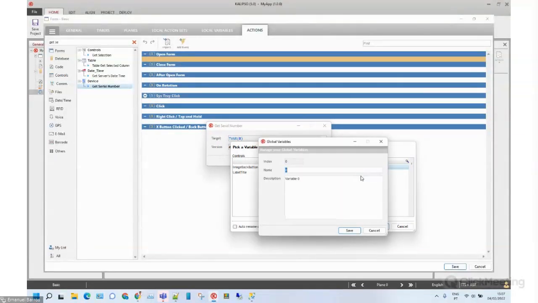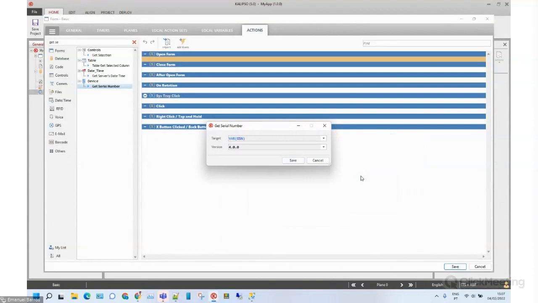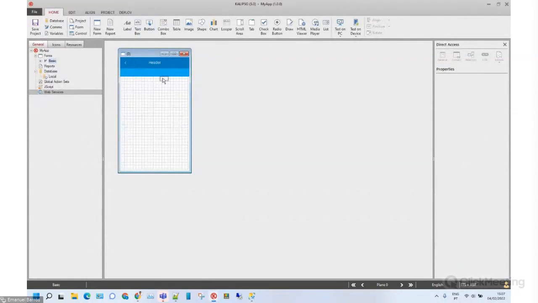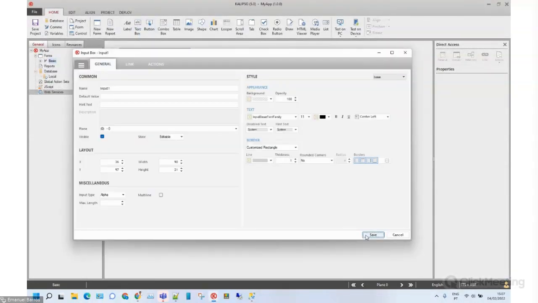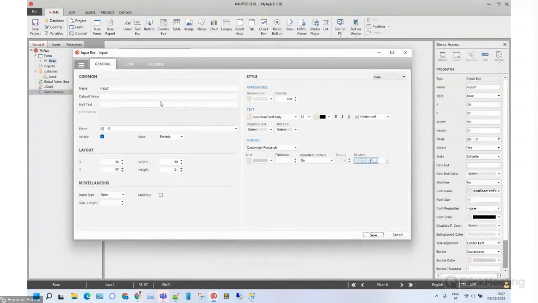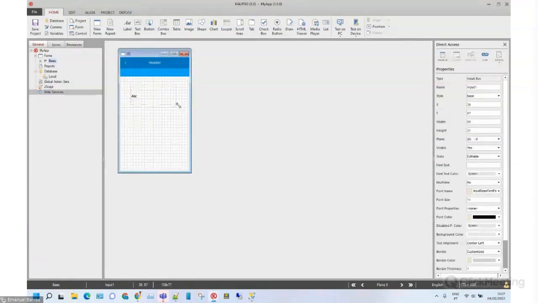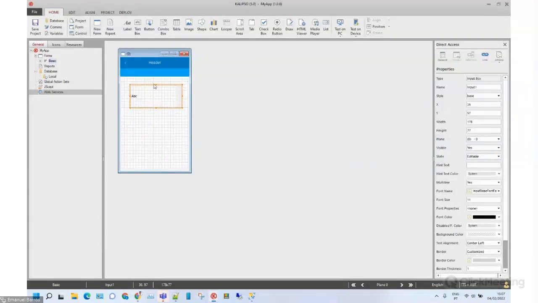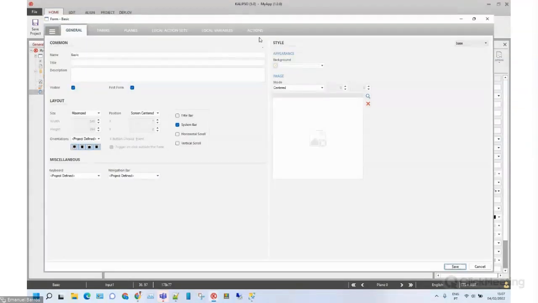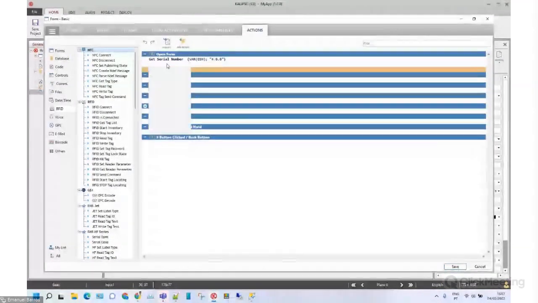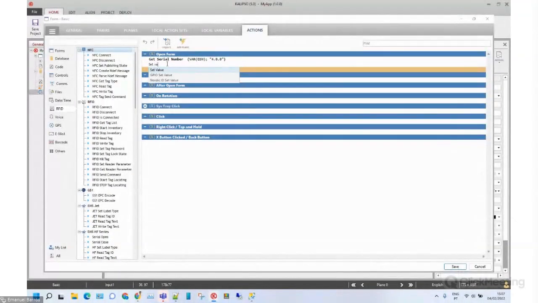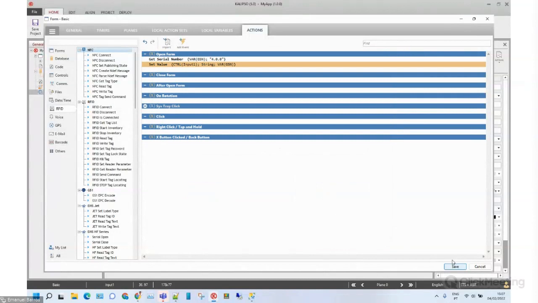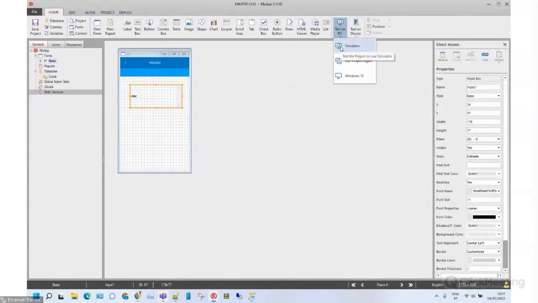Let me choose a global variable here for the global serial number. Okay, and let's see what this is. I will just create a text box on my screen to check what this will be. Let's make it bigger because it will be a lot of numbers. And after I open my form, I will set value. I will just copy the value from the variable to my input. Very basic stuff. We can see it on the simulator.